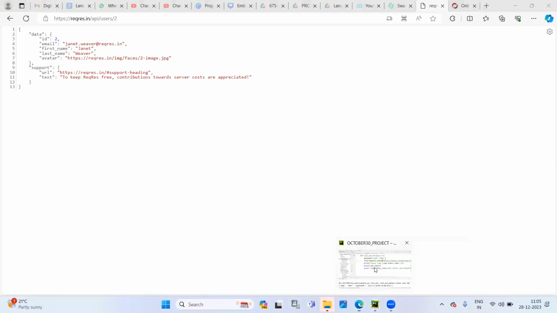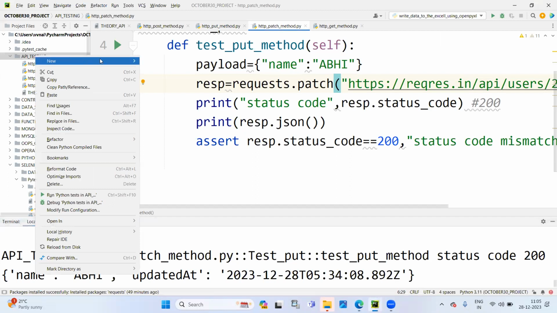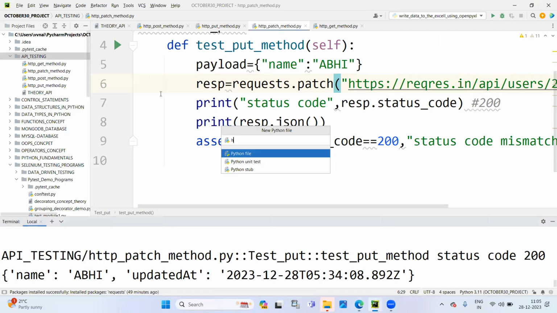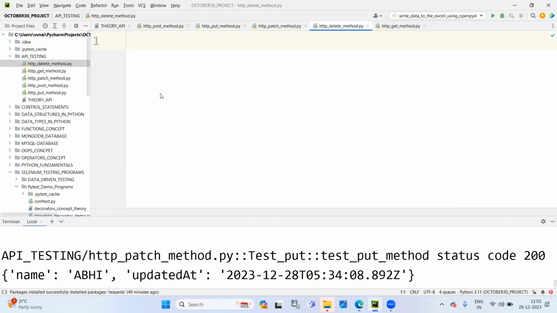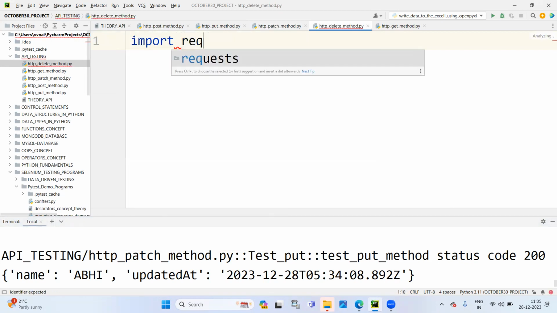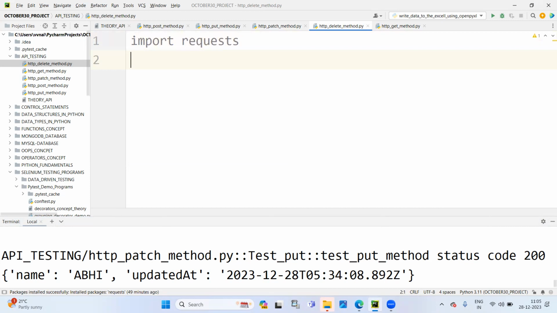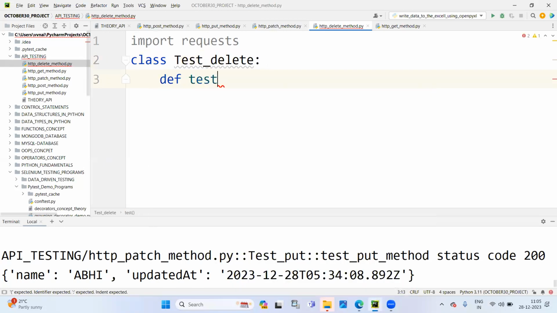Let's go here and create one Python file, http delete method. So obviously import requests. We are not passing any JSON, so just simply a class, test_delete, and definition test_delete method.